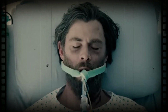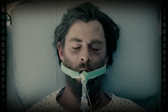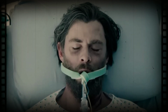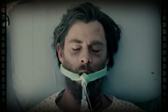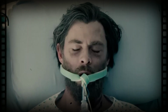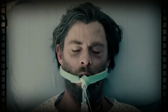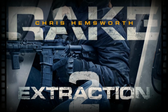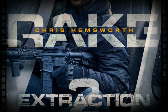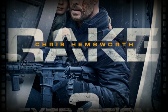If there's one more thing I really enjoyed about the film, it was the character of Tyler itself. They give him a lot more to care for in the sequel, and I really enjoyed his character. I mean, of course, Chris Hemsworth is a great presence, and he brings a lot of physicality into his role, but even in the quieter moments, he puts forward a really good performance, and they did explore a lot more of Tyler's past, and the dynamic between him and his ex-wife, I thought was really well done.